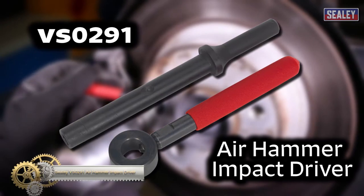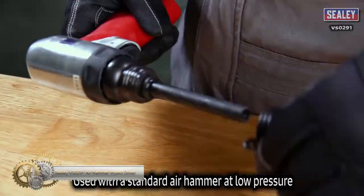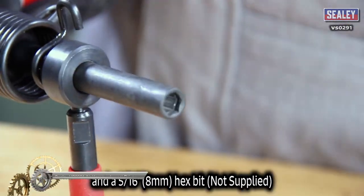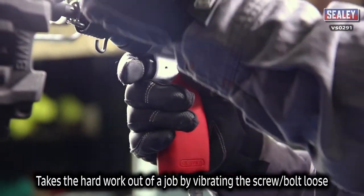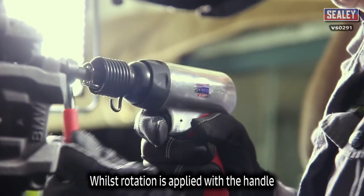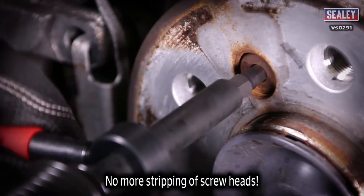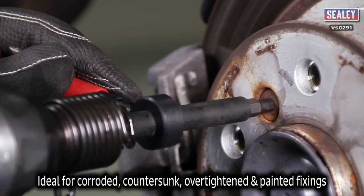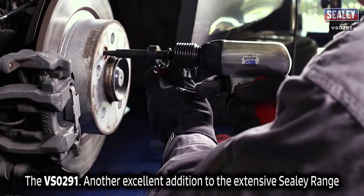Sealey VS-0291 Air Hammer Impact Driver. The Sealey Air Hammer Impact Driver is designed to work with a standard air hammer and 8mm hex bit to loosen stubborn screws. The vibration of the impact driver shakes loose corroded, countersunk, over-tightened, and painted screws. While the handle applies rotational force, it eliminates the risk of stripped screw heads, making it an ideal tool for any workshop or DIY project.